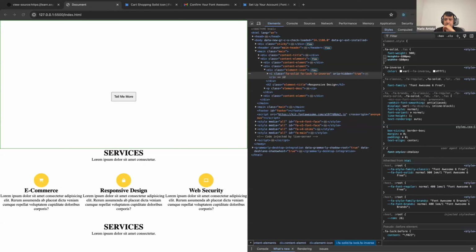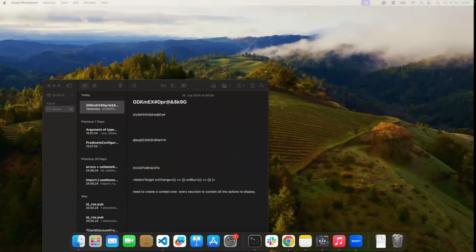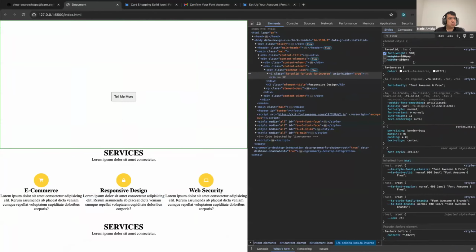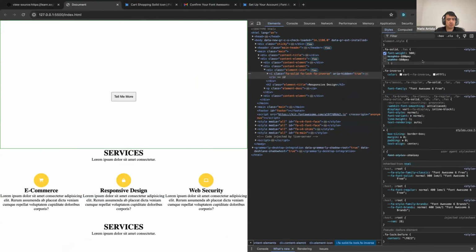Just font size, maybe. Okay, font size works. Let's say 50 pixels. Oh yeah, you were right. 40. 25, right? Pixels. Yeah, something like that.